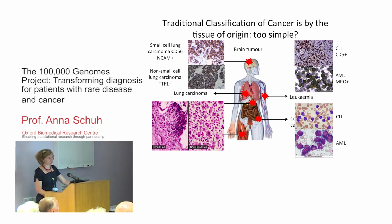And so the question is whether this is actually a bit too simple, because, of course, as I said at the beginning, where this comes from is important, but it's not the whole story. We have to understand what is actually the cause and where the genetic changes are. So this is what pathologists are doing these days, and I do as a hematologist. We take pretty pictures and we stain the tissue that is coming from those tumors. We stain them up with pink colors, and it looks very pretty. But does it actually tell us whether a patient will respond or not respond to treatment? And most of the time, it doesn't.